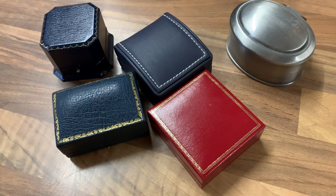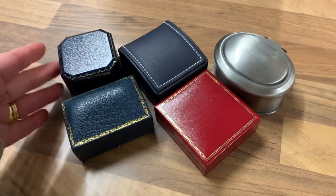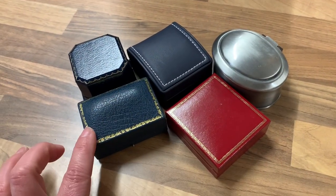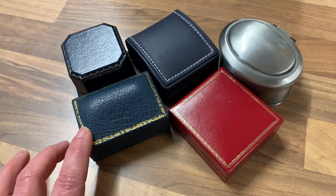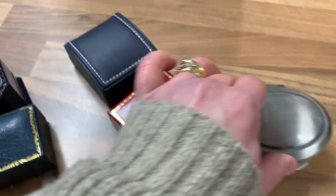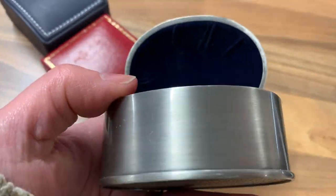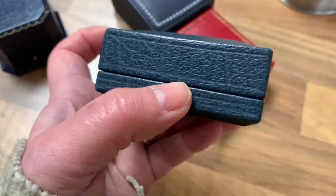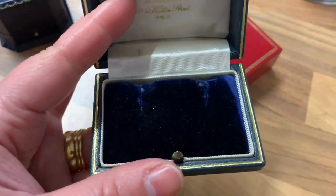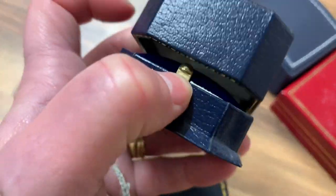I also got some things in from eBay - I took a little video so I'll insert that here. It's Friday afternoon and I thought I'd show you these before I put things away. This was a little auction lot - I think it cost me about seven pounds including postage. The reason I bought it was mainly for these two pieces, but I knew I'd probably get a fiver back for this little pot lined with blue velvet. I'll put that out for sale, and these are nice for displaying things - one's for earrings, a really nice box, and a ring box as well.